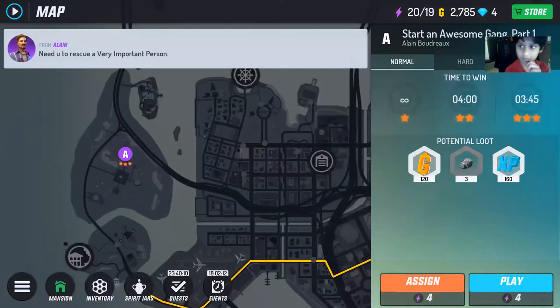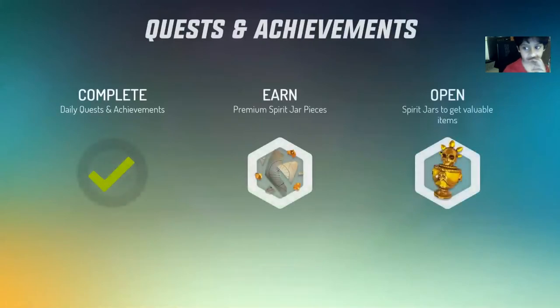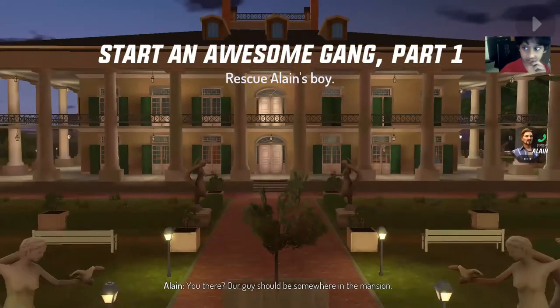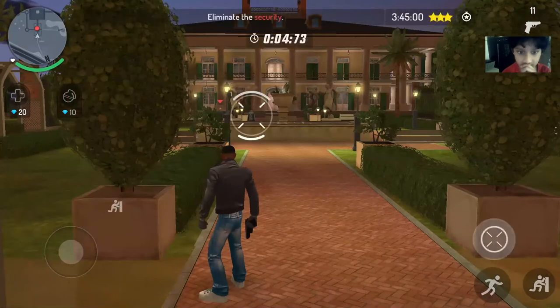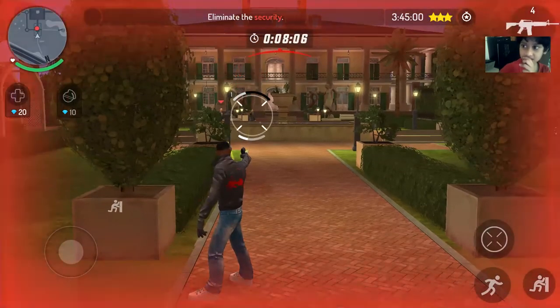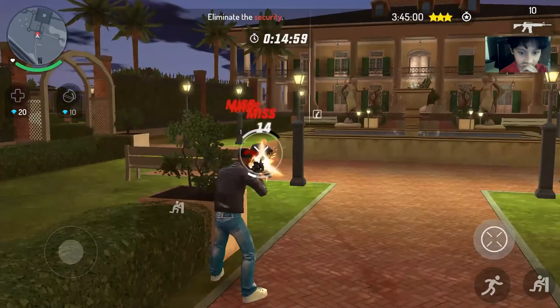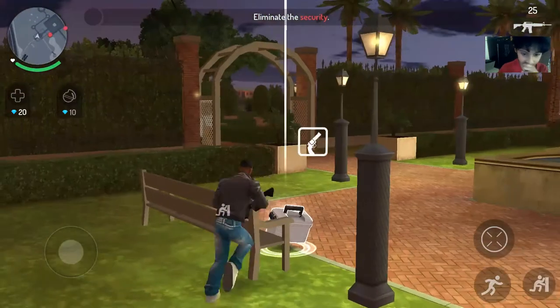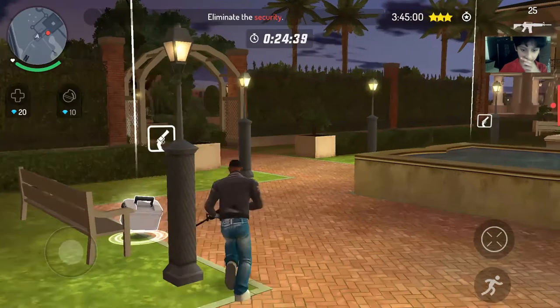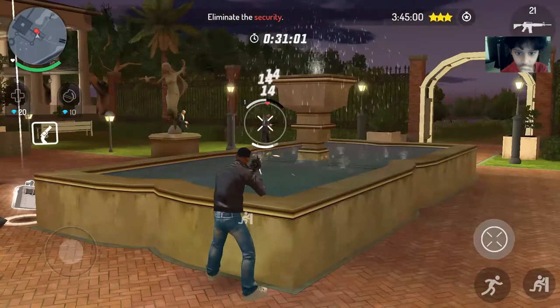So I'm gonna do a mission. Cool mission. You guys will love this mission. I'm almost gonna end the video, so watch till the end. Our guy should be somewhere in the mansion. Try not to get killed. Let's kill these guys. I want this pistol! I want an AK-48. Can I pick up your bag? Let me pick up your bag. Hey! What? Stop! I want to pick up your bag. Okay. Someone there. Yo!